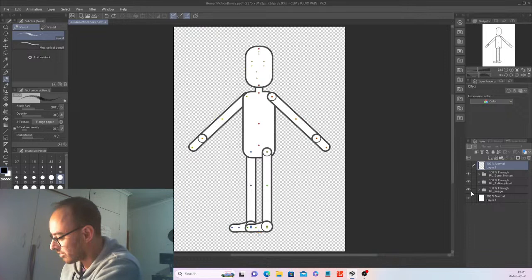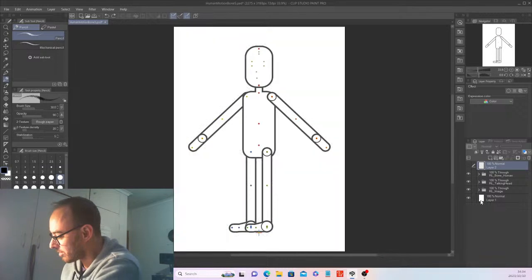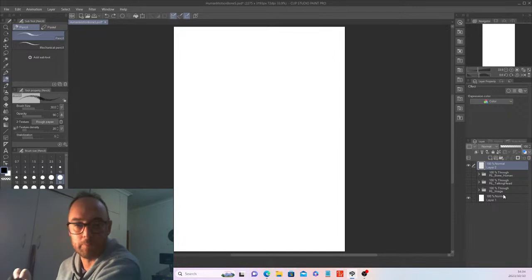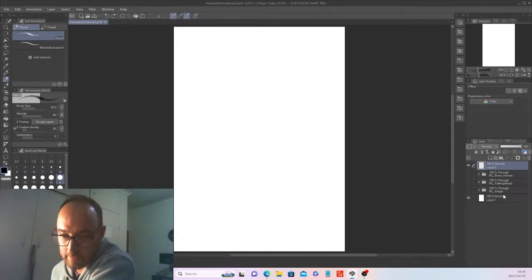So I create a white backdrop right at the bottom, and then right at the top I create another layer, and I just hide that. Now I have a blank canvas, and I can draw on this top layer. Once I'm done, I'll just delete the top layer and the bottom layer, and I can export everything to Cartoon Animator.